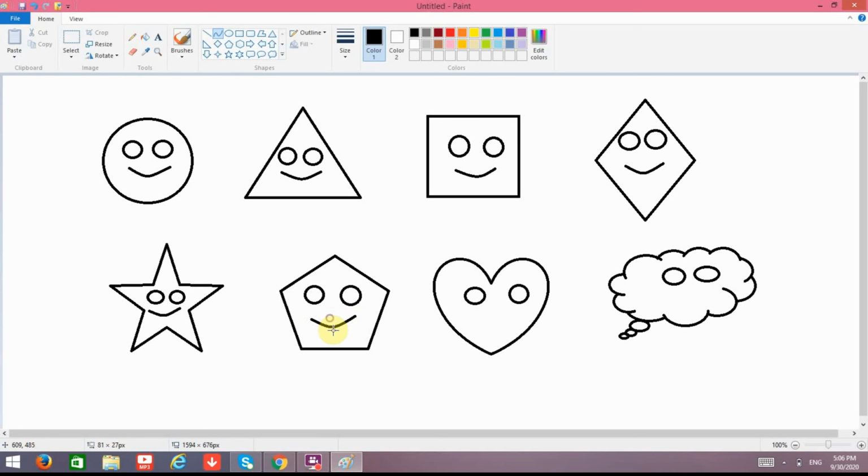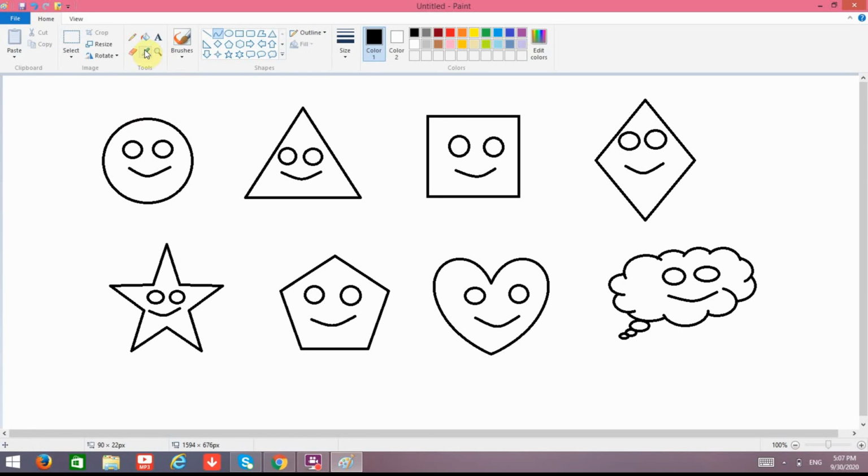This way they learn the coordination and the control and the precision while using the mouse. Laptops have got an inbuilt mouse, so while using the mouse on the laptop also they get the precision while working.